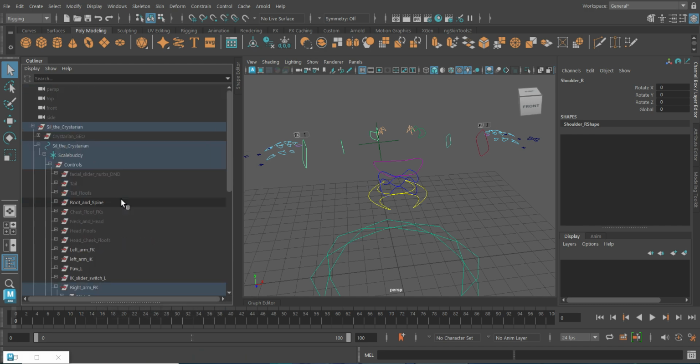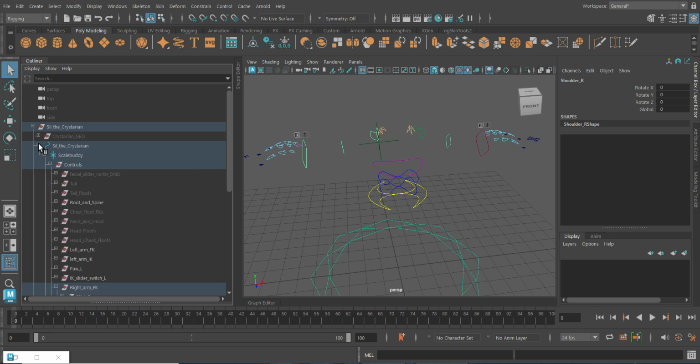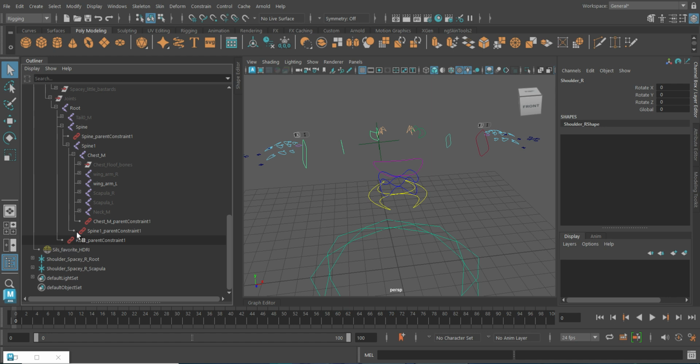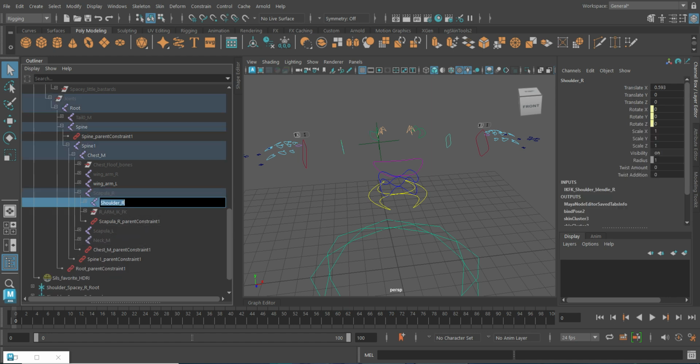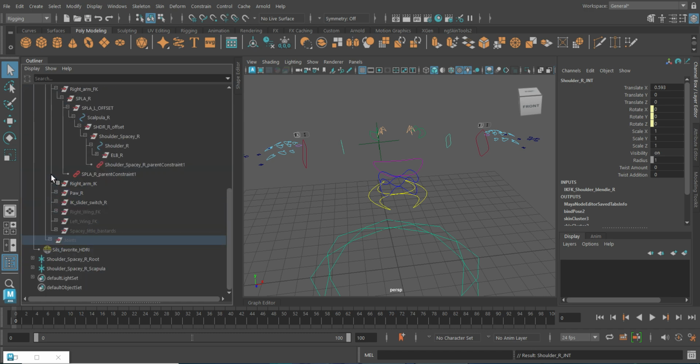And for some reason, Maya has no built-in way to do suffix, which is dumb. So I'm going to go into my joints, go to my shoulder R, and I'm just going to cheat because I don't feel like suffixing over 900 joints in order to fix this.